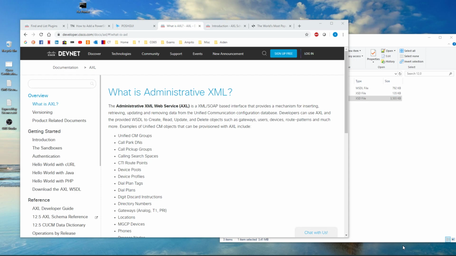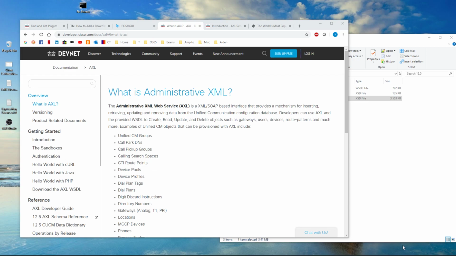I must admit, I struggled to find information on the internet, or at least videos to help me. I just wanted to watch a video and take a shortcut rather than do loads of studying, but I ended up having to do lots of reading to get to this stage where I can use this AXL web service to extract information from the Call Manager. I was quite impressed, to be fair.